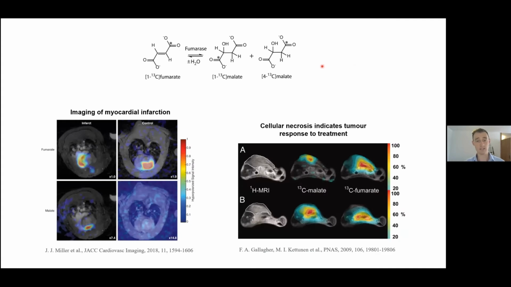And then why is this molecule of interest at all? Well, they polarize it with dissolution DNP and use it for hyperpolarized imaging experiments. So you can observe the conversion of fumarate to malate in the body, and this is a marker for cell necrosis. So this is kind of exciting. It's used in dissolution DNP for this purpose. I'm hoping that more uses of this particular biomarker are discovered down the line, especially if we can polarize it by FIP, and that makes it much more amenable to work with as a hyperpolarized biomarker.